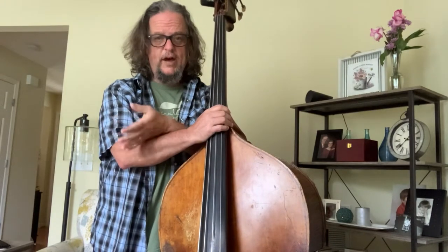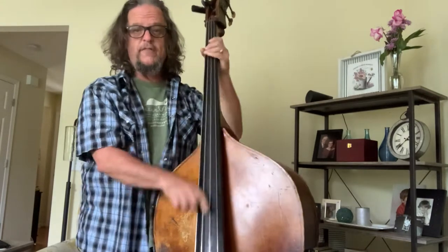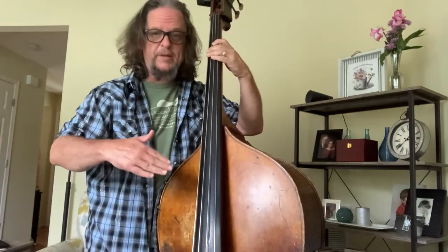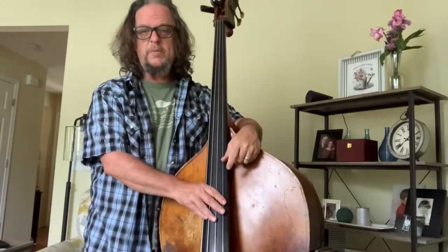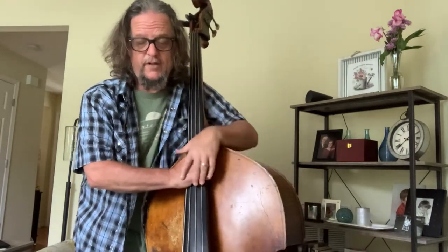That is a good thing to know — just have your simple lined-out baseline ready to go. I like to play that one-five-one-one pattern because it keeps things tight and clean and keeps me out of trouble. When I get to the five chord, going from the last beat of the A chord to the first beat of the E chord, I'd have the same note if I don't do that walk. That's kind of an accepted way of doing things — if you listen to enough modern bluegrass you'll hear that pattern played a lot. One-five-one-one on the two-bar changes.